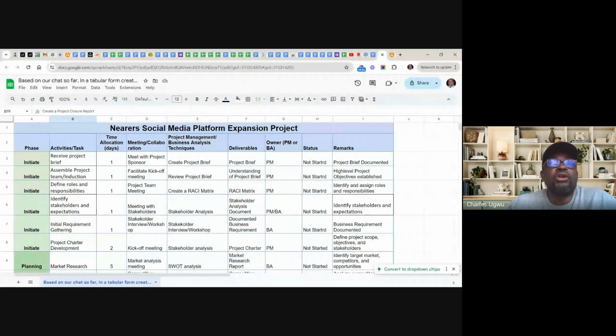The project brief can come from the project manager, program manager, project sponsor, or whoever senior you are reporting to, talking you through. If there is an existing document, they will give it to you. If there is no existing document, they will talk you through what the project is all about.